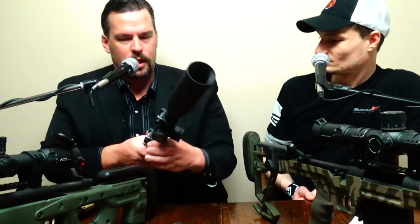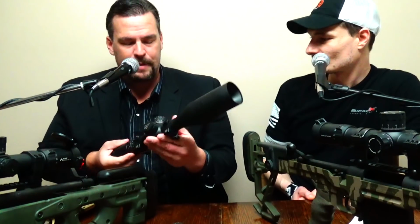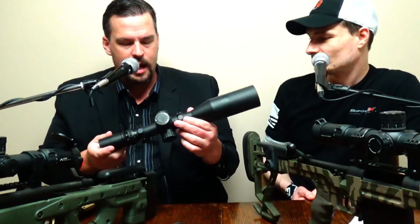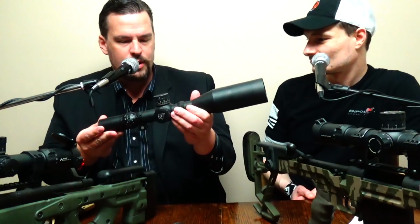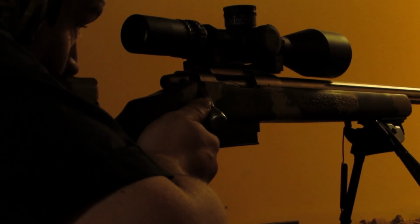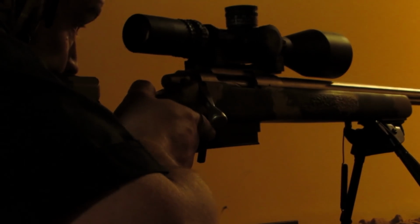So the Nightforce, the reason this isn't on a rifle at the moment is because we do a lot of optics reviews and a lot of testing. This is currently not on the rifle that we reviewed it on. We were shooting this on a 6.5 Creedmoor for quite a while. It was on an Axial precision rifle. It's actually a pretty nice scope. I like Nightforce in general.